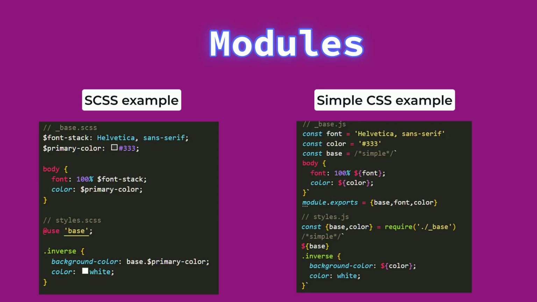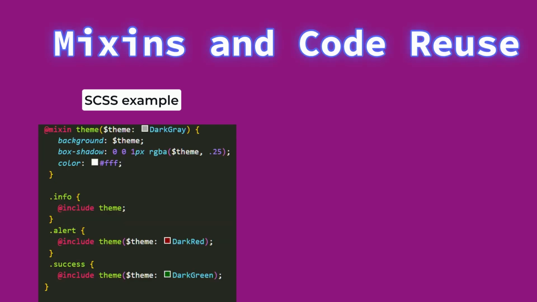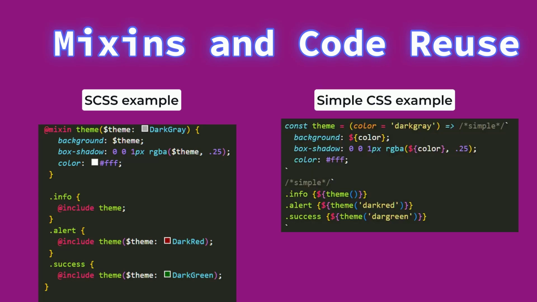While SCSS provides powerful mixins, they can sometimes lead to overcomplicated and repetitive code, especially in projects where mixins are heavily relied upon. This can make the codebase harder to read and maintain, as mixins might become too generic or complex to serve diverse use cases effectively. In Simple CSS, mixins are implemented as JavaScript functions, which allows for more flexibility and readability. Developers can take advantage of JavaScript's full functionality to create more dynamic and tailored solutions, reducing the risk of overcomplication and improving maintainability in larger projects.